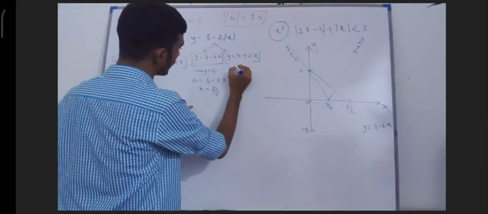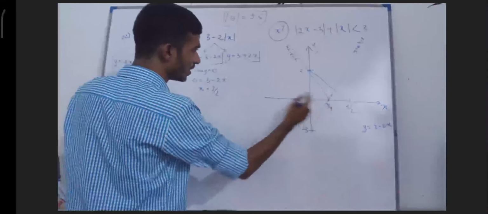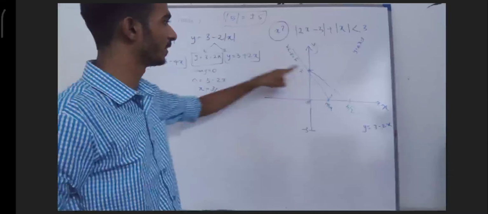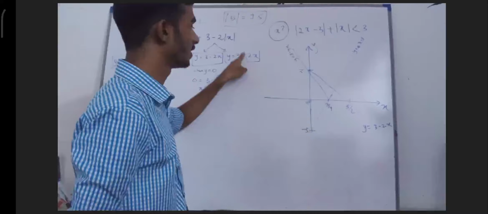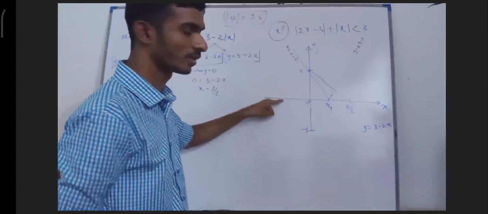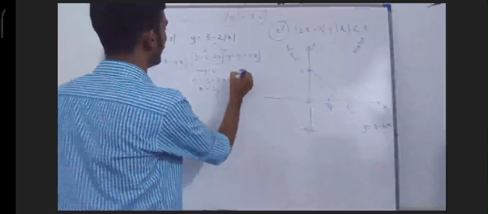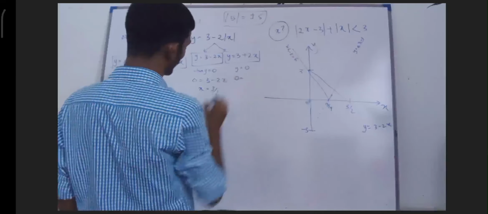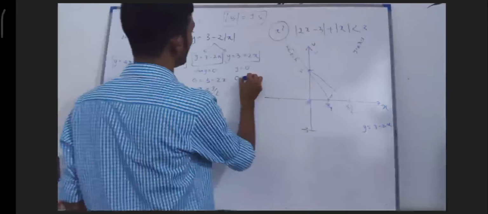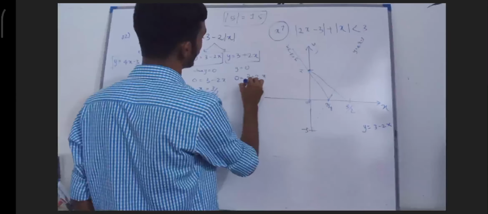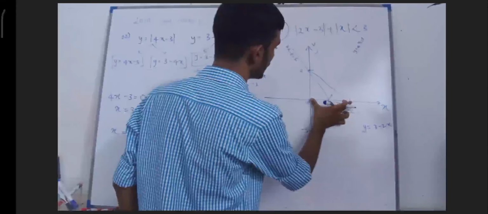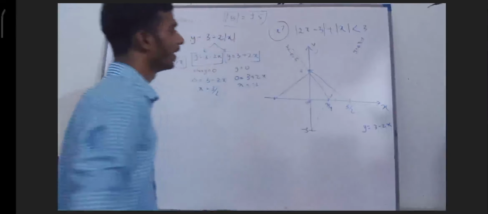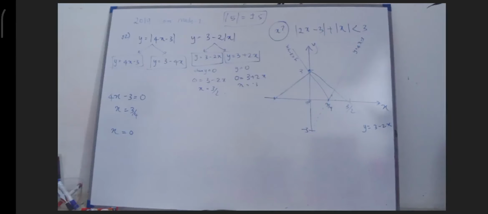And the next one is here, when y is equal to 0, we have to find out where. Now if you look at this one, the intercept is 3 and the gradient is positive, so it will be like this because the angle should be acute. So when y is equal to 0, 0 is equal to 3 plus 2x, so x is equal to minus 3 by 2. Minus 3 by 2 is somewhere here. Right, I have drawn both the diagrams on the same diagram.